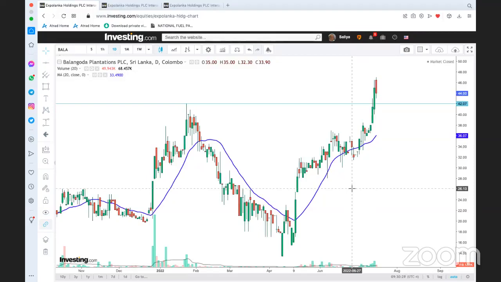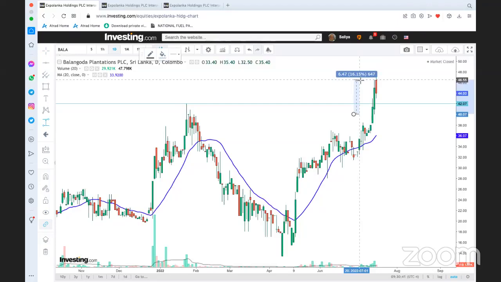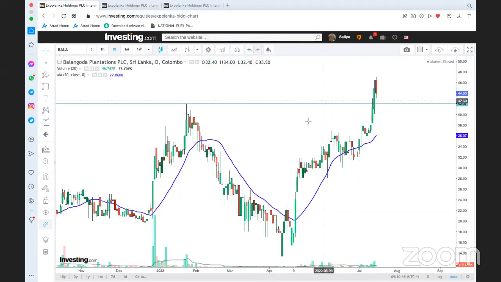Right, so we have to be mindful that there are major ranges happening. Now even at this point you can see the range between this and this level, 16% within a day. Right, so be mindful that when the prices are extending like this with daily wide ranges, accumulations also can happen.